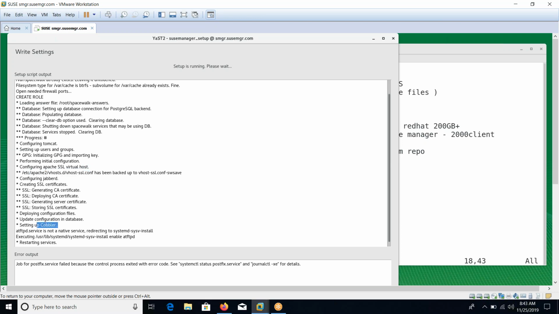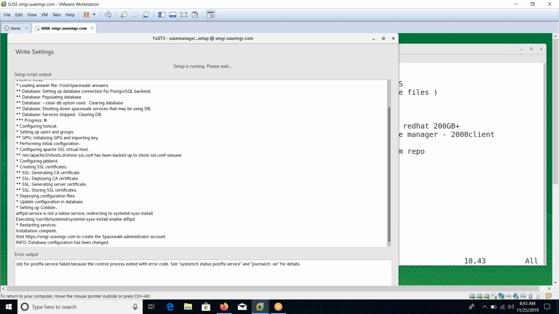Setting up cobbler, which is a Python script of 25K file, which is used for provisioning virtual machines. And here I can see Zaber, which is a messaging protocol used between SUSE Manager and client.